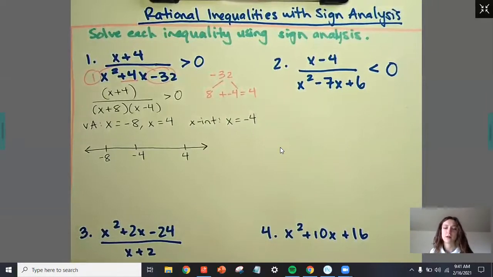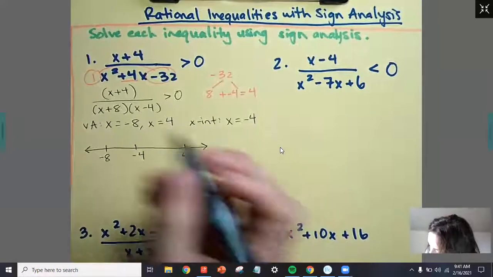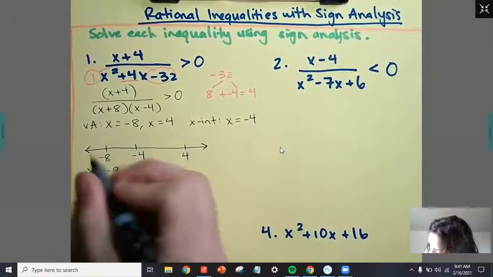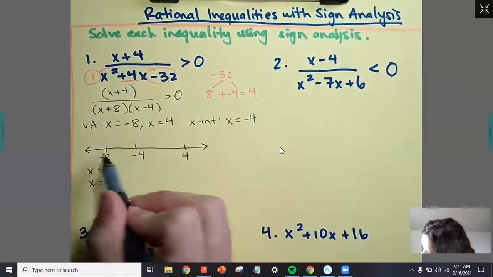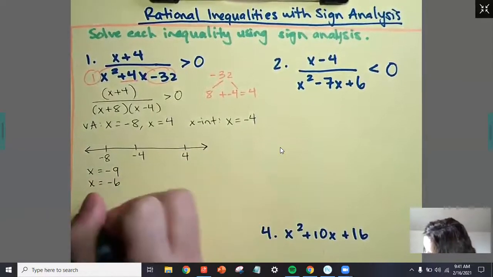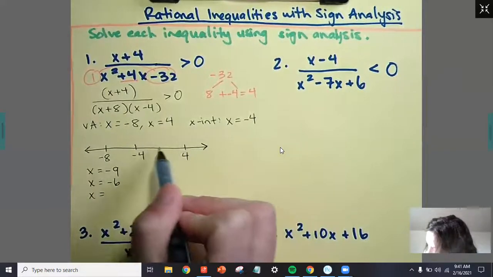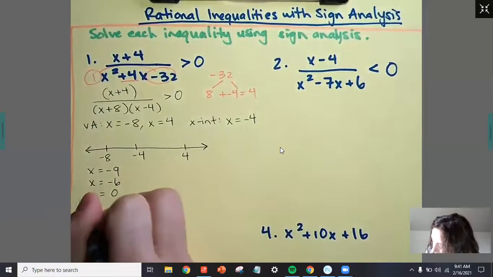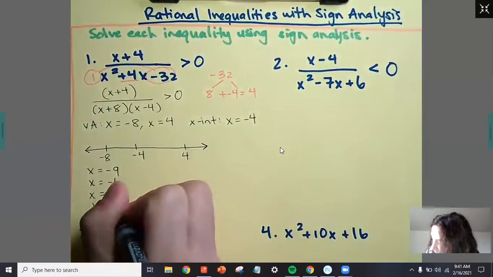So we're going to be plugging in multiple points, and we just want to see, is this going to give us a positive, is it going to give us a negative? And we're trying to see where this is greater than 0, so we want to see where that is positive. So I'm going to pick a point over here. Let's just say x equals negative 9. I also want to pick a point in here, so let's just say x equals negative 6. I want to pick a point in here as well. 0 is between there, so I'll just put that. And then I want to pick a point on the outside here. So let's just say positive 5.